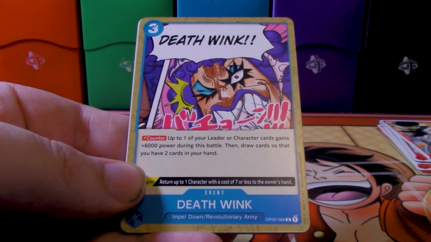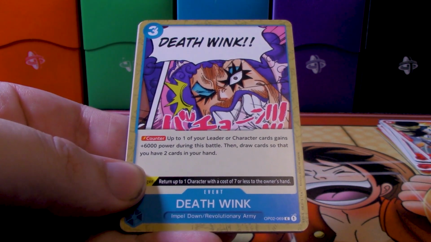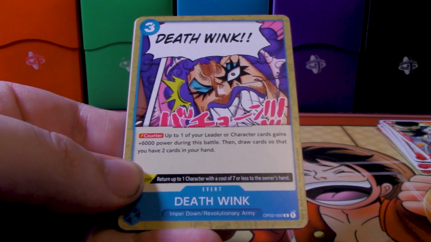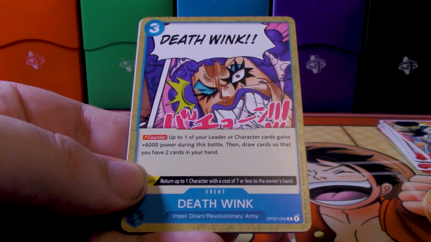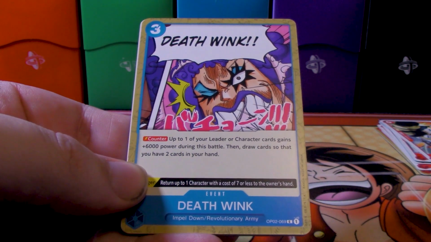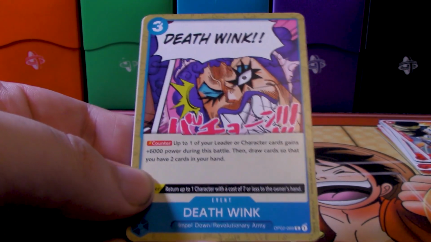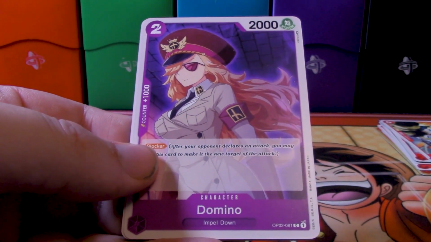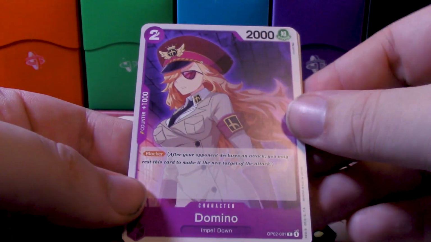Its trigger effect is also pretty nice. Return up to 1 character with a cost of 7 or less to the owner's hand. This could help you get rid of Eustass Kid. This could help you get rid of the Luffy blocker. This could help you get rid of Doflamingo. There's a lot of cards you could get rid of with that trigger. So yeah, I'm probably going to run 4 Deathwinks if I make a blue Impel Down.